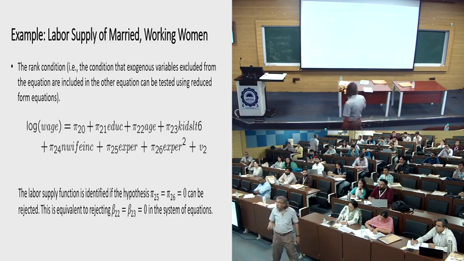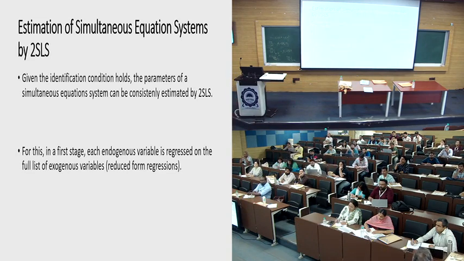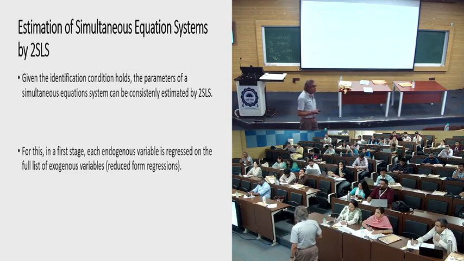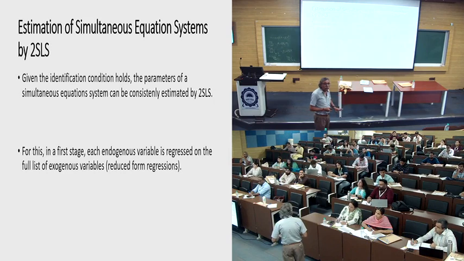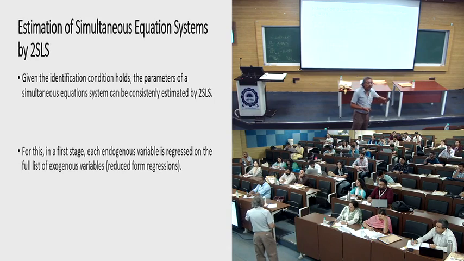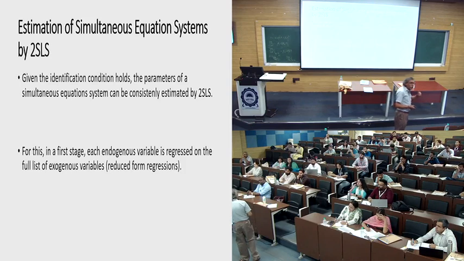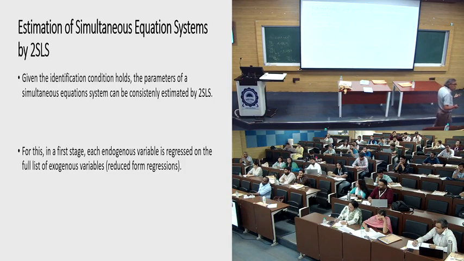Yeah, fine. So given this, I can then think of estimation being done by a method known as two-stage least squares. What is two-stage least squares? The way I want you to think of it, it is nothing but running least squares in two steps. In the first step, I regress the endogenous variable on the set of instruments, or on every exogenous variable, and I get the predicted value of that endogenous variable. That is stage 1. In stage 2, instead of using the actual variable, I use the predicted value of that variable from my first stage, and I then run a least squares. Hence, I am running two least squares, which gives me nothing but the 2SLS. Clear? Fine.